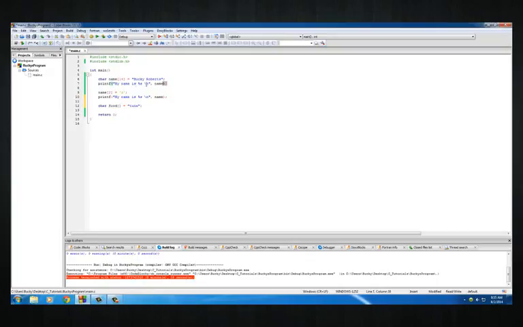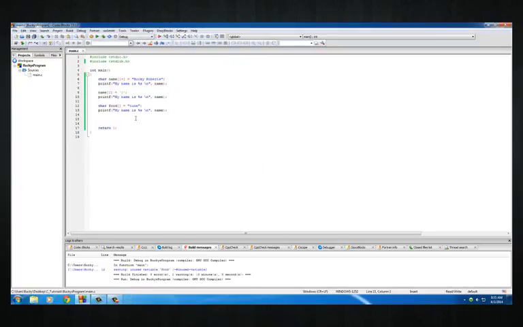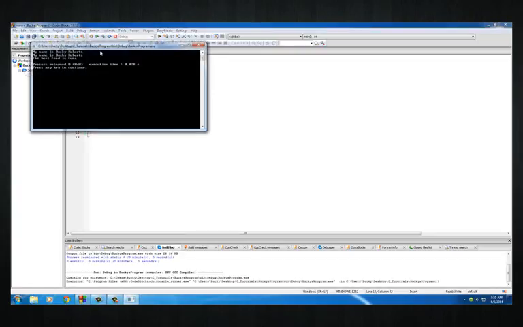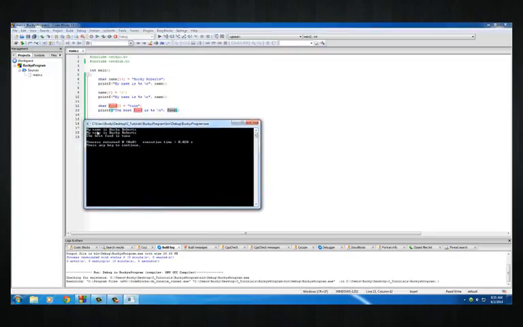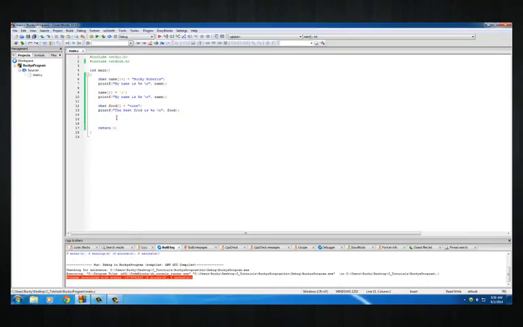So now I'll show you some cool little tricks. This line right here is going to print out tuna, and I'll prove it to you. Nope, it didn't because I put name instead of food, and we should change this. Best food is tuna. Pretty awesome program so far. My name is Bucky Roberts. My name is Buzzkey Roberts. The best food is tuna. Gonna sell this bad boy to Microsoft for millions.